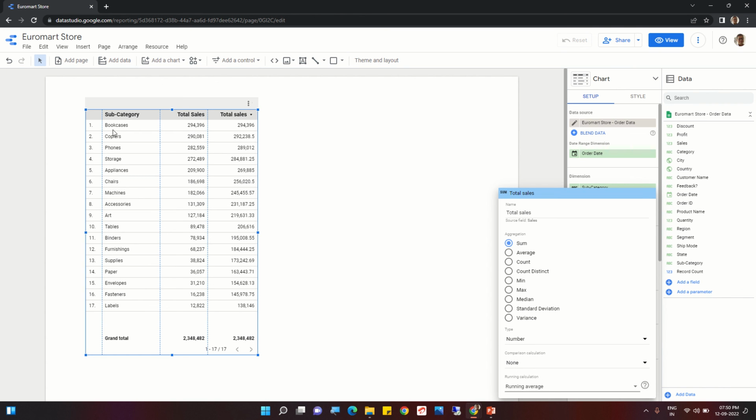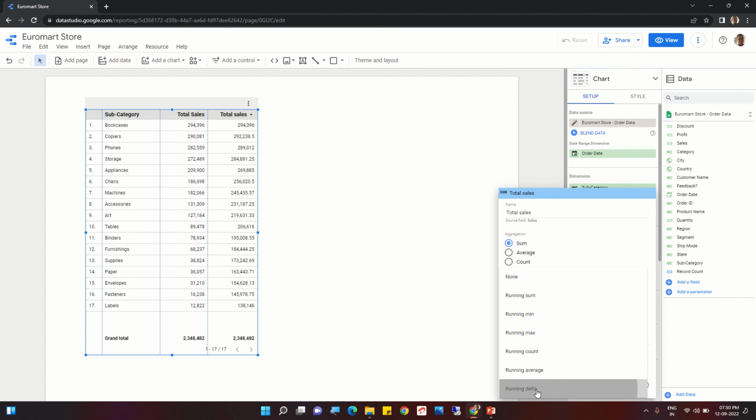For the first subcategory, bookcases, it is one only, in both cases it is the same. For copiers, both figures, the bookcases total sales figure plus the copiers figure, are divided by the total number of orders. This is how it is being calculated.